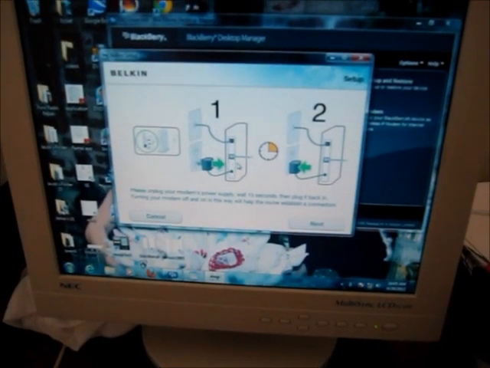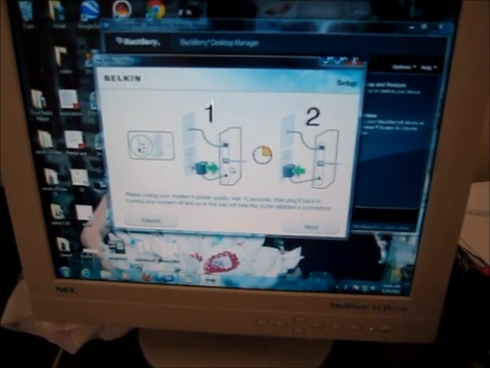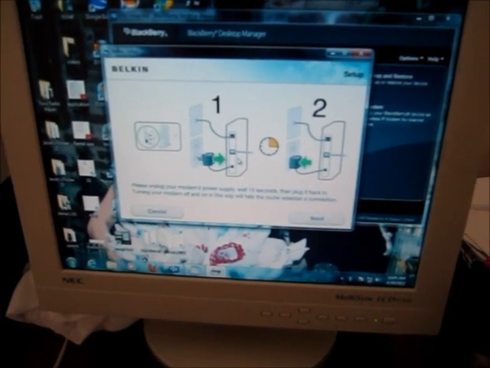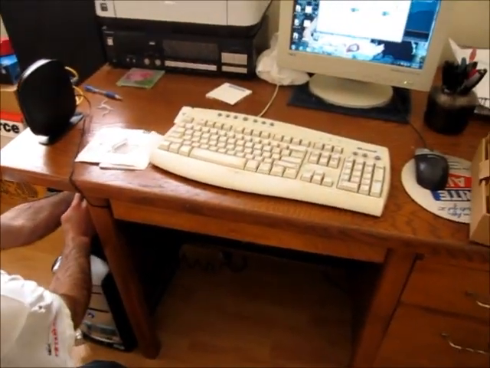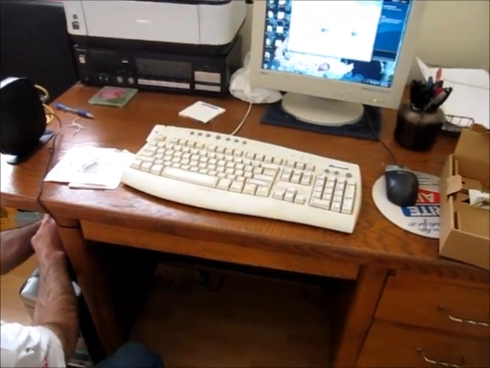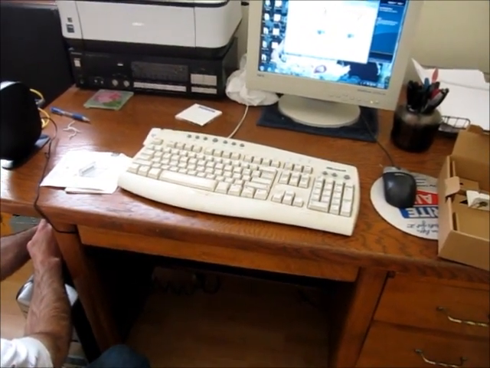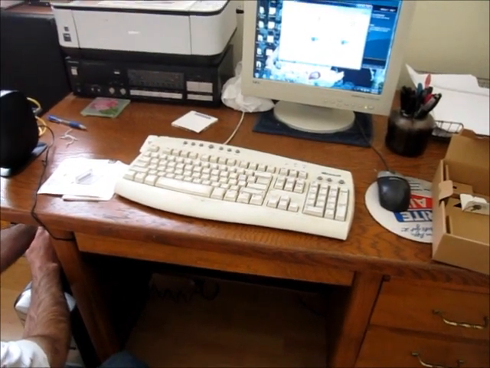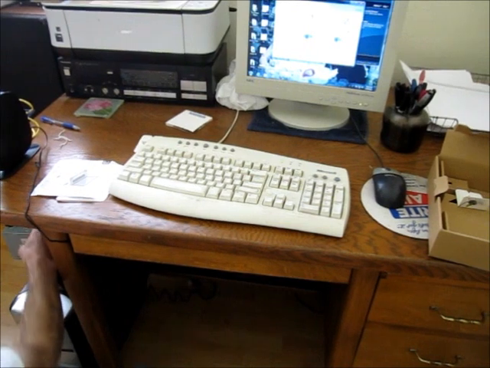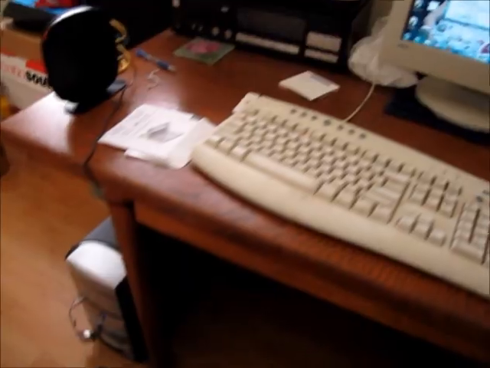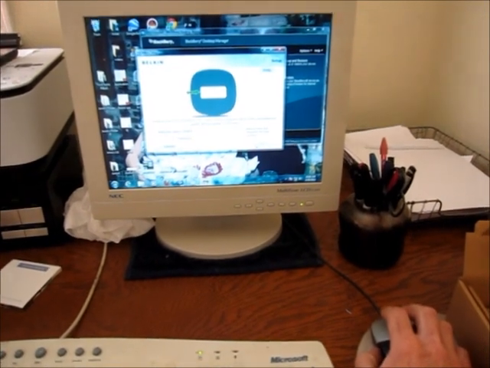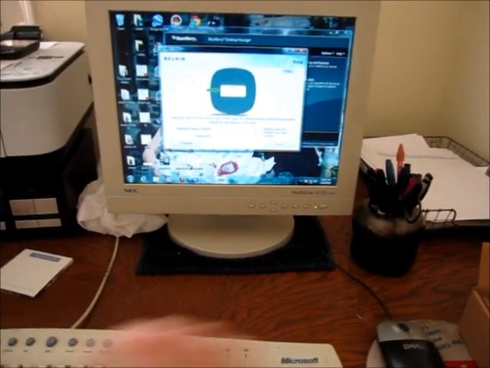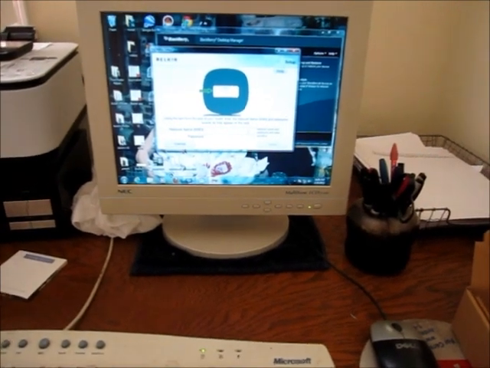Get connected. Okay. Unplug the modem and wait 15 seconds and plug it back in. Okay. Unplug. And that's about 15 seconds or so. Okay, modem looks good. Click on next. What country are you in? United States. Okay, now we have to enter the name and password.